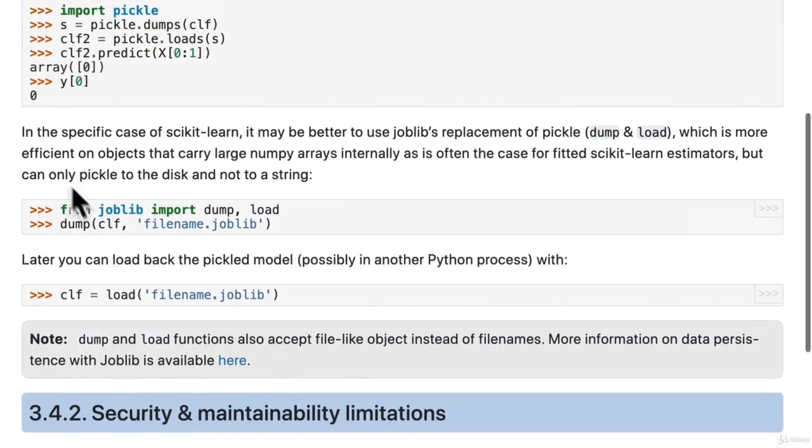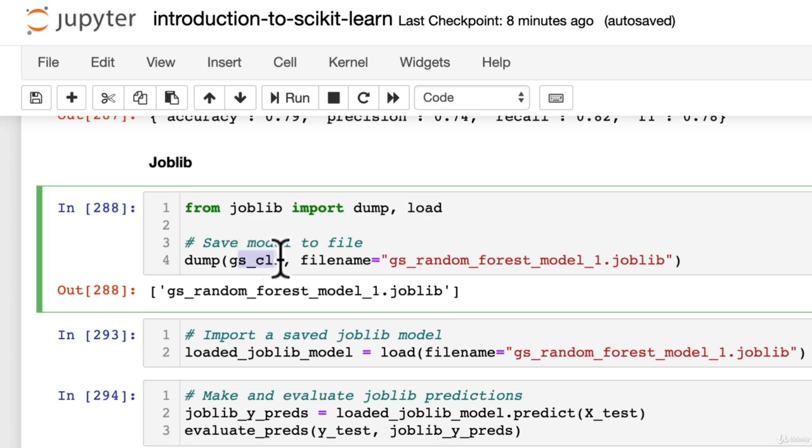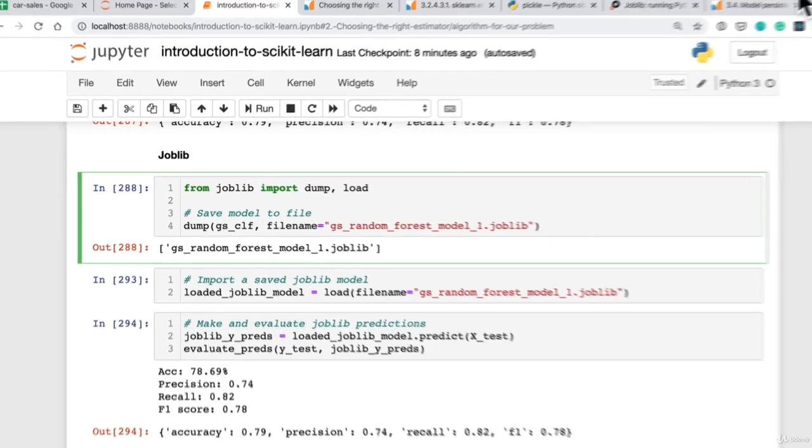And in the specific case of Scikit-learn, it may be better to use joblib's replacement of Pickle, dump and load, which is more efficient on objects that carry large NumPy arrays internally, as is often the case for fitted Scikit-learn estimators. And that's what we're saving in our case, right? We're saving a fitted Scikit-learn estimator, aka gs_clf, which is our fitted grid search random forest classifier.